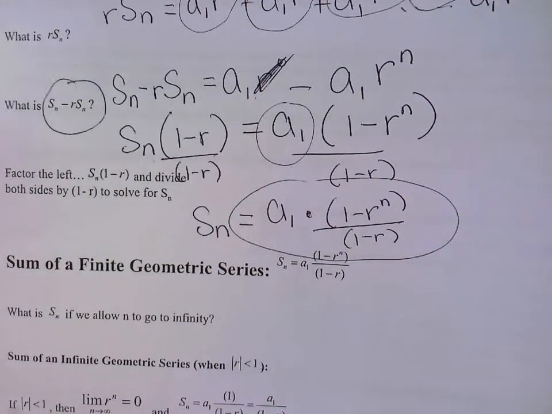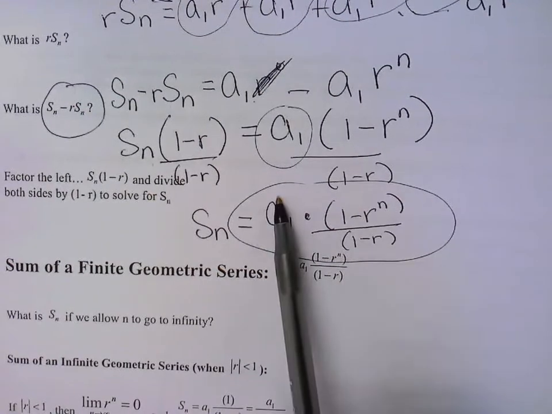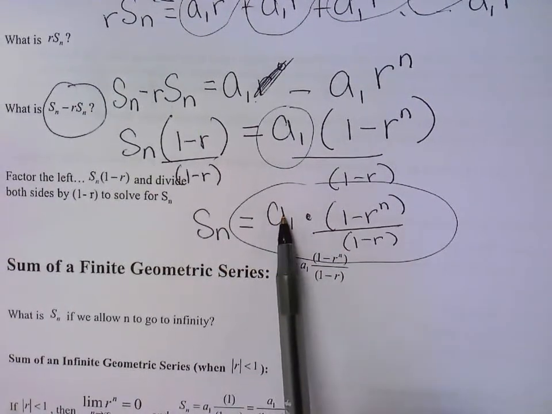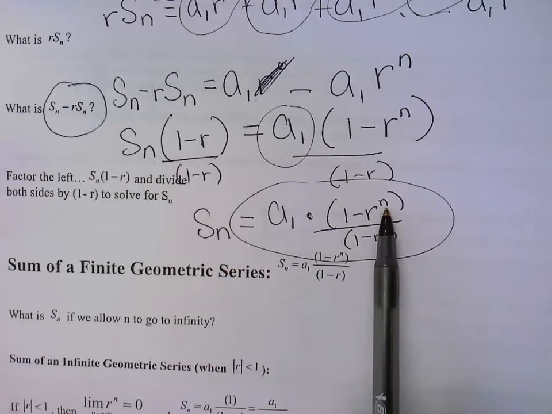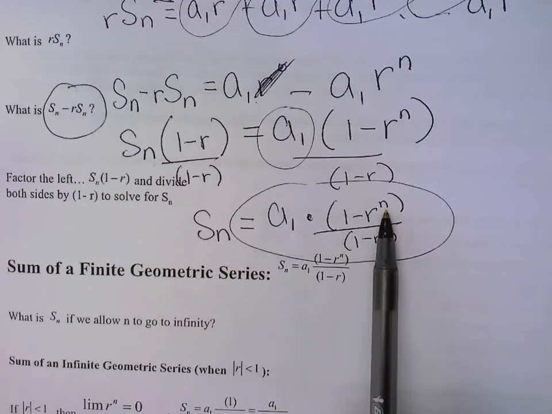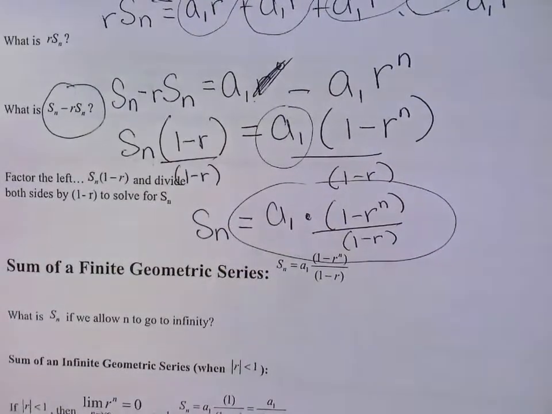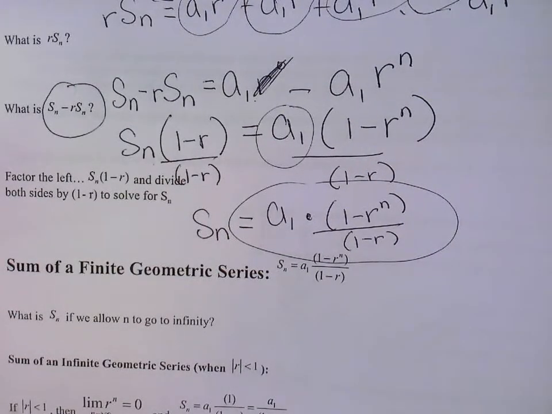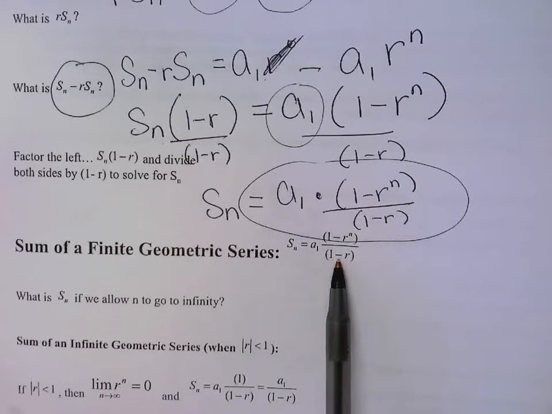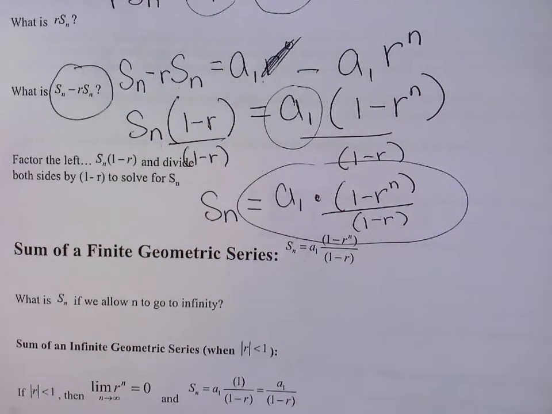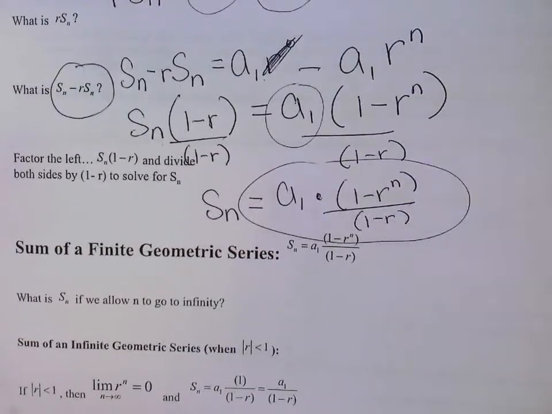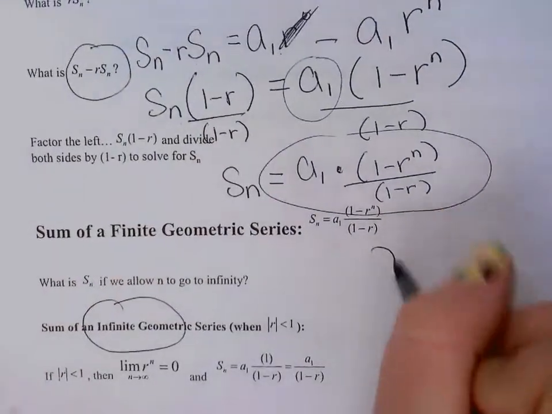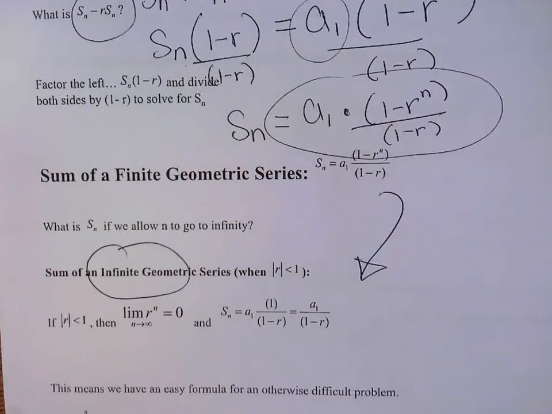They could do this on a scientific calculator, right? All they need is the first term, the ratio, which might be a half, and the n value, which could be 10 or 15 or 100. So this allowed them to do these calculations without needing the summation. We really don't need this formula. We're just going to use the summation on the calculator. But the reason I wanted to show you this formula is because we are going to use it now to get our infinite geometric formula.